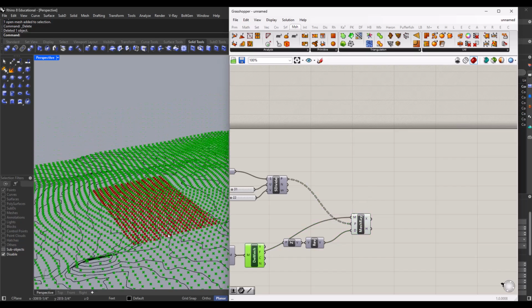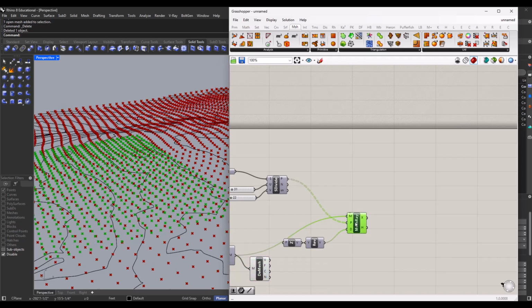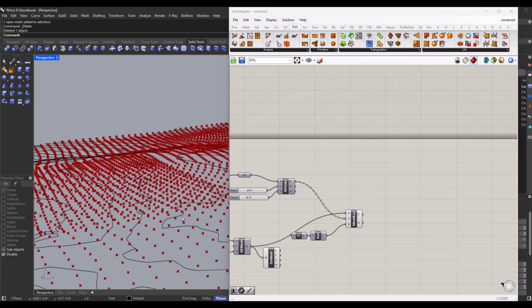So we want to take the closest points from this collection and use that to grab the closest relevant points on this mesh. And so what we're going to do is take those closest points, move them up here, and then replace those with the ones that we moved. So it sounds confusing, but it is confusing.